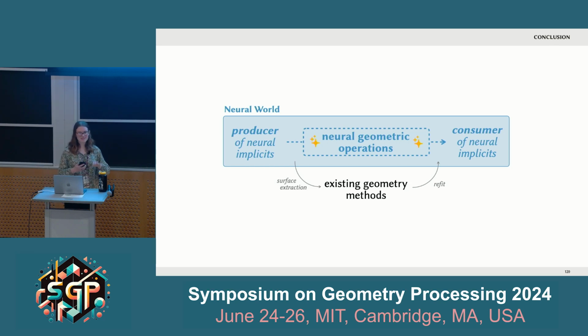But because of this, I think it's very important for the geometry processing community to think about how we can formulate core geometric operations directly on neural implicits, so that we can work entirely in the neural world instead of having to extract our surface and refit to perform certain geometric operations that we don't know how to apply directly to neural implicits, but only know how to do on, say, triangle meshes. And so I think it would be amazing if someday we could perform any geometry processing task directly on neural implicits.